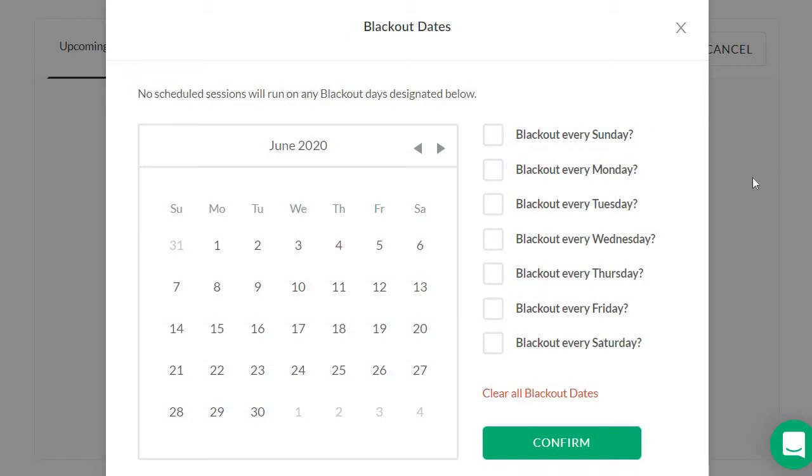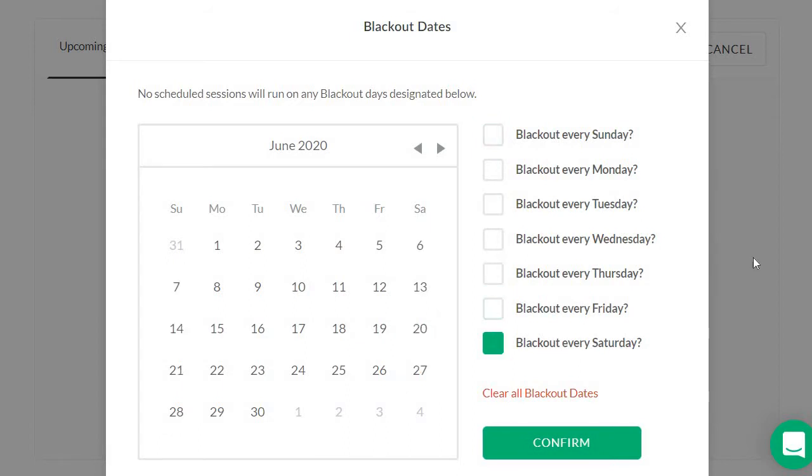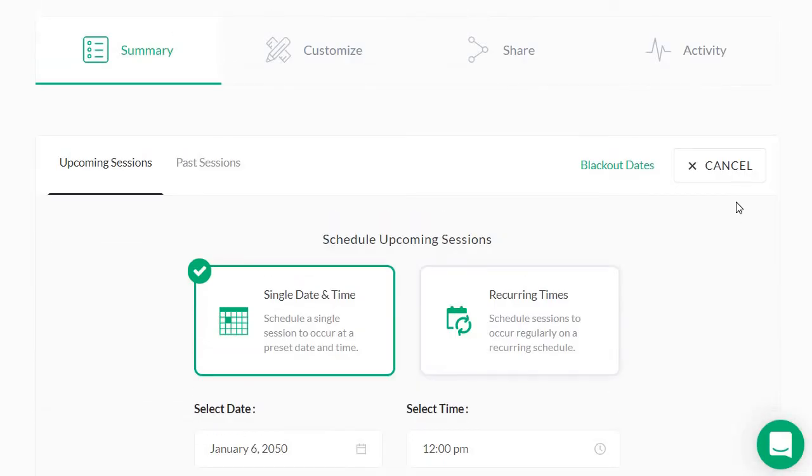So you can actually black out every specific day. If you didn't want to do Saturdays and Sundays, you could click on that, so your automated webinar will never happen then. Also, like I said, you can do holidays if you want. You could go in there, maybe do Christmas, Easter, Thanksgiving, whatever it's going to be, specific dates like that. Of course, once you have them in there, just click on the confirm button and you would be good to go. That's pretty much all it is when it comes to setting up your times. Very easy to do, as I just walked you through it. In fact, the first time I ever went to set it up, I did it without needing any tutorials. And that's a really good sign when it comes to any type of software. Past sessions is obviously going to be your past sessions once the webinars already occur.